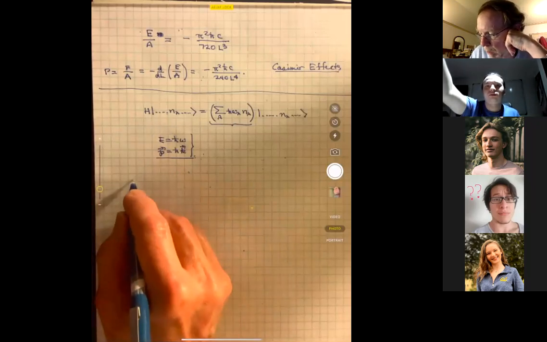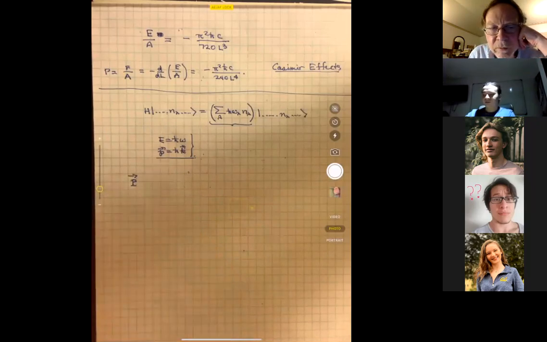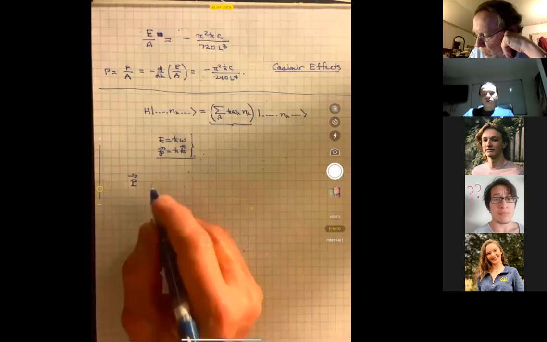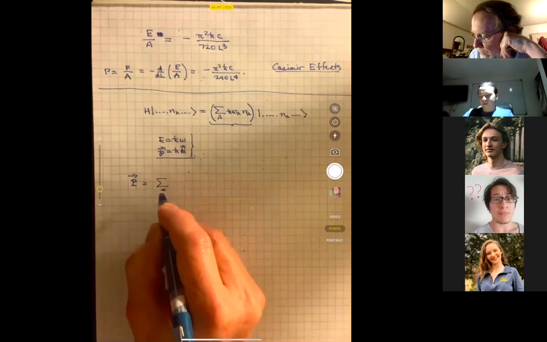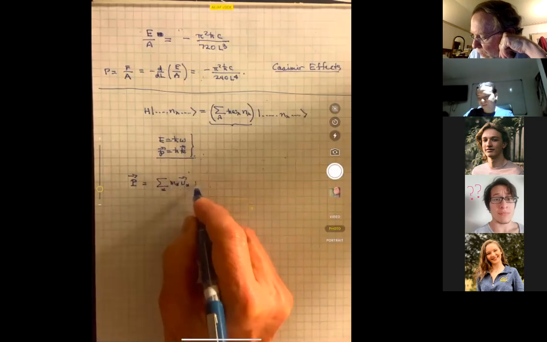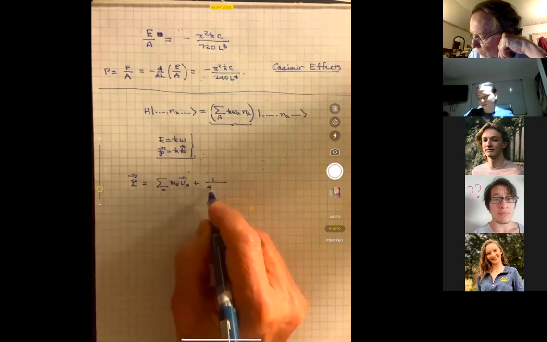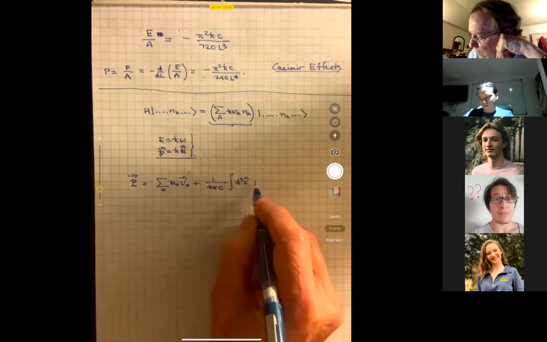Well, let's do that. Let's go back to the classical momentum of the classical electromagnetic field. This can be worked out via Noether's theorem, or again by integrating components of the stress energy tensor. If we talk about the interacting field, it has two terms. One is the sum over particles alpha, mass m alpha times velocity v alpha. And then there's a contribution from the field, which is 1 over 4 pi c times the integral over space d cubed x of E cross B.